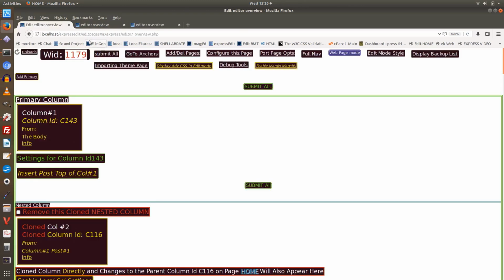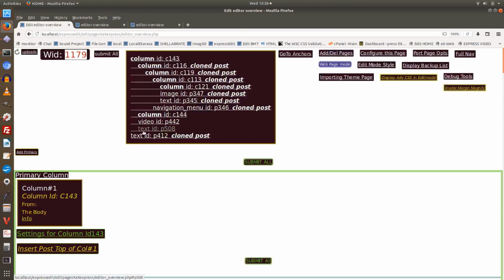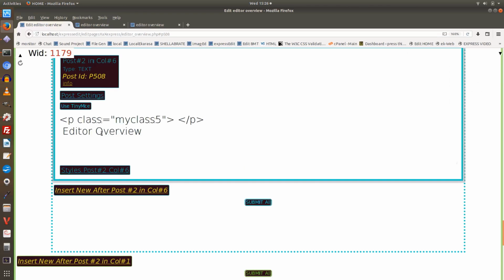And if we go to the editor page for that and we click into it, we see we set up a My Class 5 class. But instead, we can go ahead and style any class name in any post or in any column. In this case, we can make the class an HR tag instead of a My Class option, and we can go ahead and use any parent column to do that. And doing it this way, the actual styles will be directly available in the clone content without needing to be in the page configs. So we'll take a look at two methods to do this.